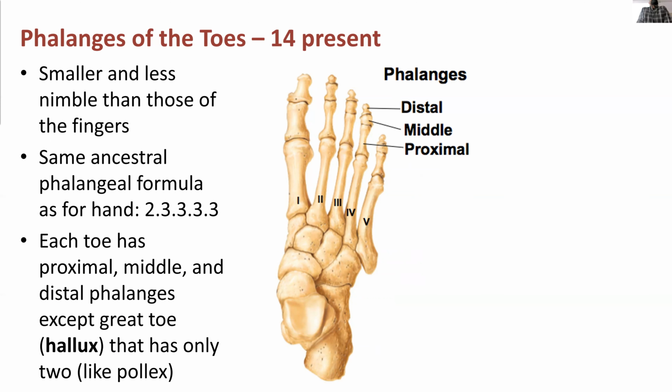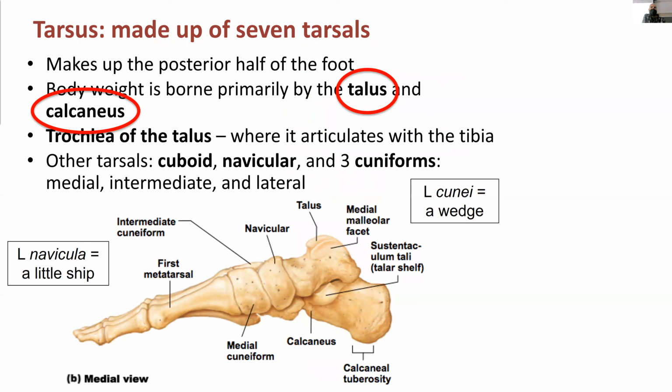Yes, question, Hannah. Can you just go back for a second about the trochlea? Yeah. Yep, Ethan. This is a bit more of a vertebrate anatomy question. But if we were to compare the foot of a human to a foot of a great ape, would we see kind of the same structure but just more dexterous? Yes, you would. What's the big difference there? So if you're comparing this to like a gorilla or an orangutan or something like that, what you'll see is a couple things.